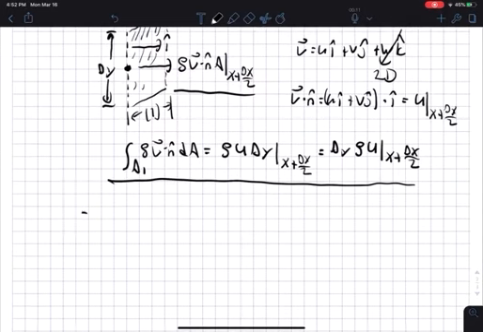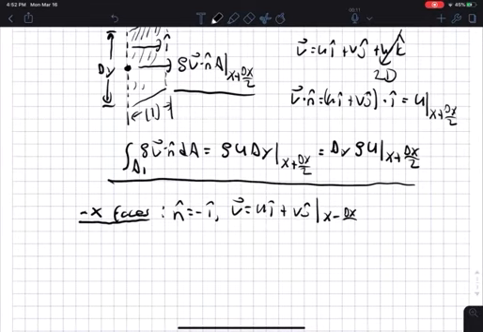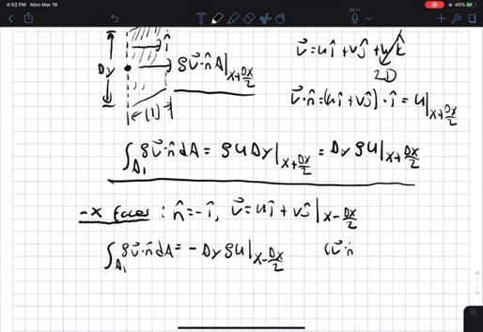Okay. And same thing, we apply this to the minus x face, which would be the left face. So here, n hat equals minus i hat, and v equals u i hat plus v j hat, evaluated at x minus delta x over 2, because again, we have shifted from the center of the control volume to the left side, and that's at position x minus delta x over 2. And we do this integral, and we get the integral over A2 of rho v dot n hat dA equals minus delta y times rho u at x minus delta x over 2. And again, we get this because v dot n hat for the left face is equal to minus u at x minus delta x over 2.